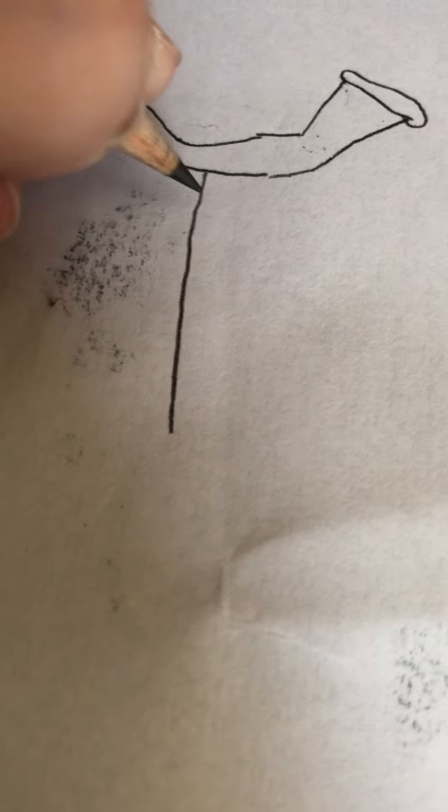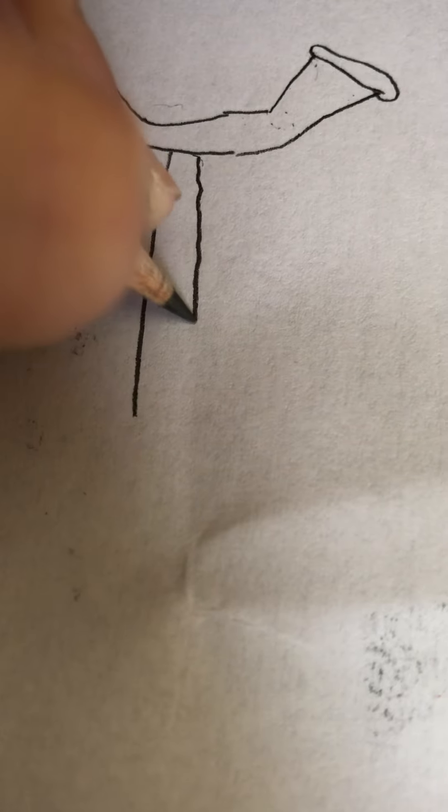And then we're going to make a flimsy body. You have to make the line kind of crooked, well you could if you want it to be. Okay, just like that. I'm not much of a good drawer. I don't really know how to draw Siren Head. I haven't watched that many videos of how he really looks.